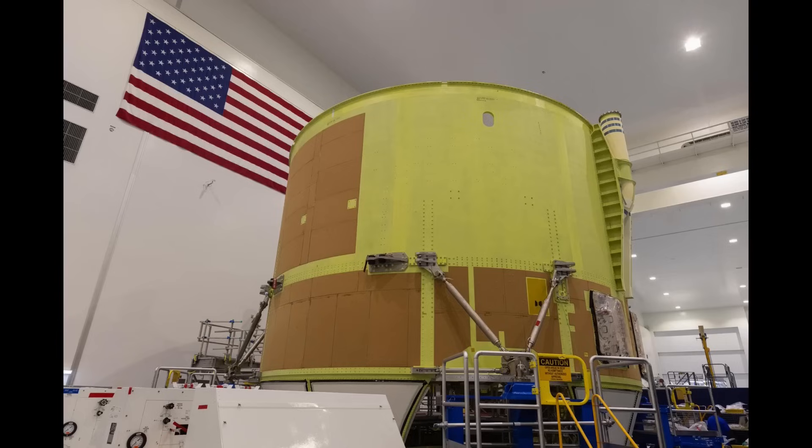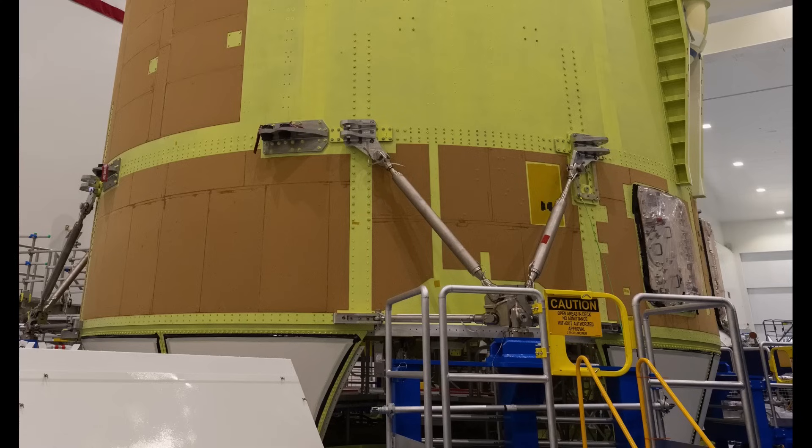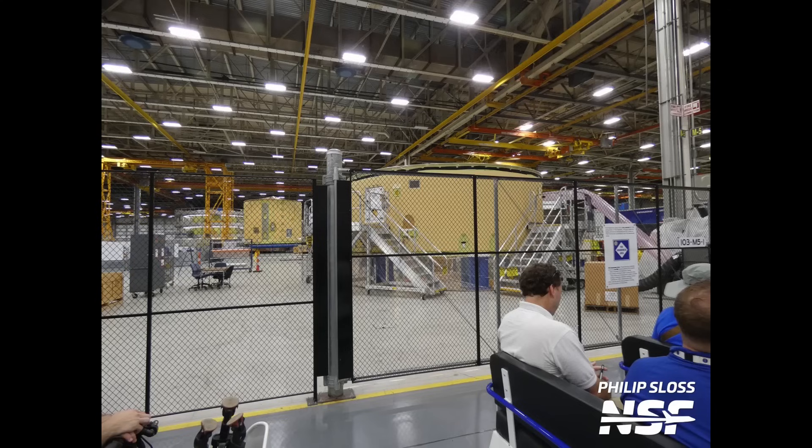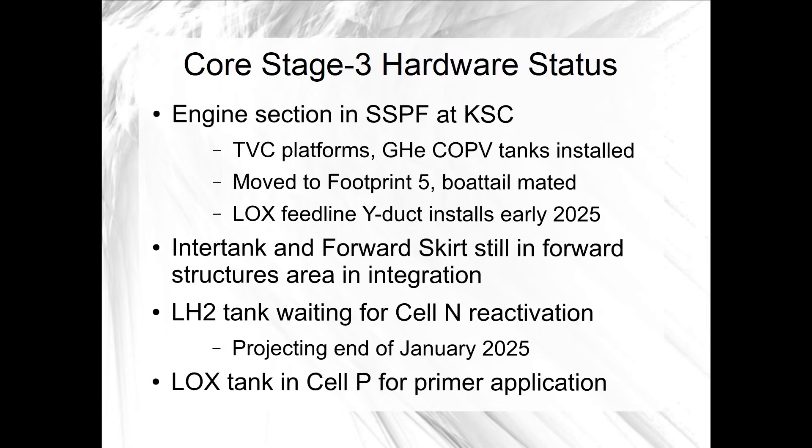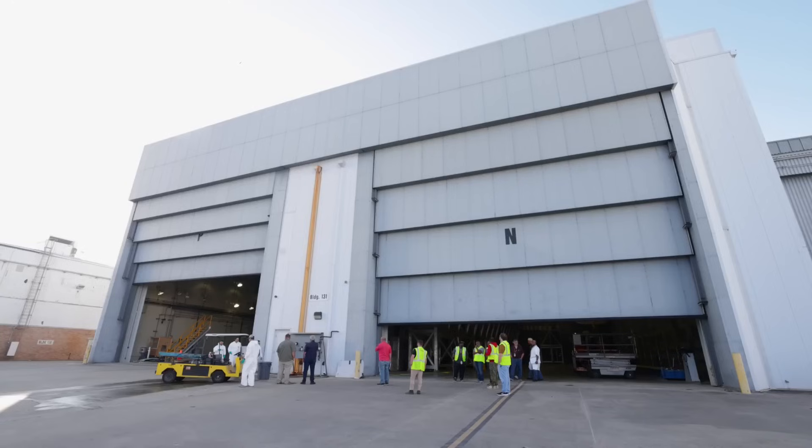For the Artemis 3 build — core stage 3 — the engine section is in its integration phase of standalone sub-assembly, now housed in the Space Systems Processing Facility at Kennedy Space Center. The bow tail was attached last fall, and Boeing is working to finish installing all the wiring, complete all the orbital tube welding, and install all the main propulsion system, or MPS, equipment inside. The other two dry structures — the forward skirt and the inner tank — are sitting in their integration tooling at the Michoud Assembly Facility in New Orleans. Those two elements will eventually be mated to the liquid oxygen tank first, and then the liquid hydrogen tank will be mated to the aft end of the inner tank. Right now we're waiting to see when the liquid hydrogen, or LH2, tank will complete its spray-on foam insulation applications in cell N at MAF. After repairs to that SOFI spray cell, the latest update was that foam sprays would begin around the end of January, which is a few-week delay from the last forecast.